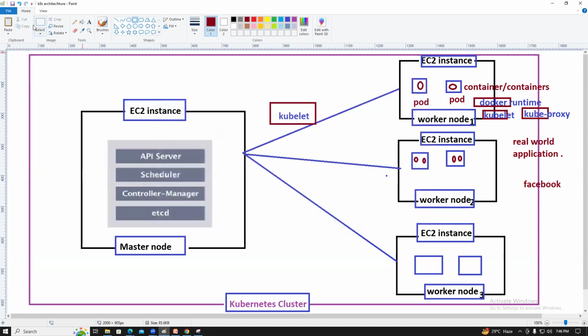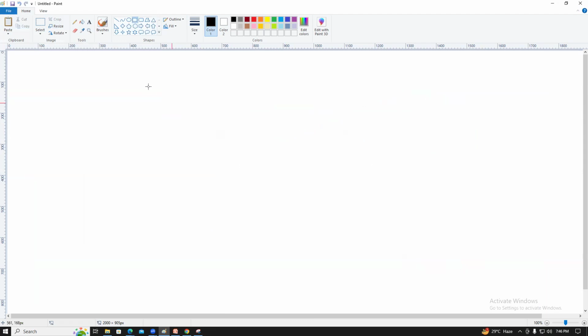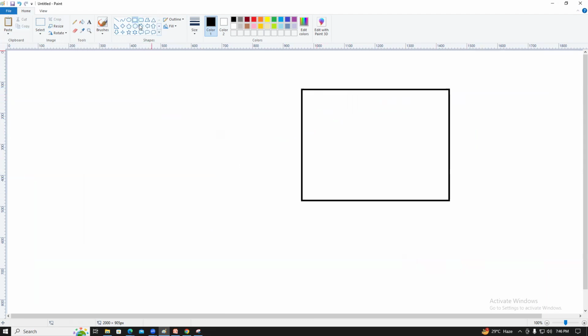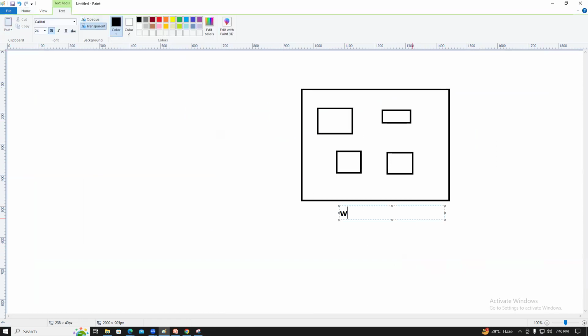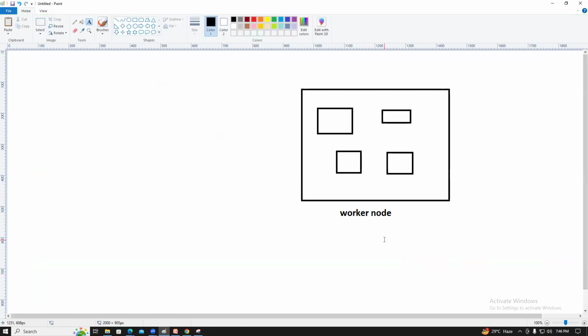So this is the Kubernetes architecture. So this is your application. For example, this is your EC2 instance. You deployed the containers here. So this is, for example, a worker node. Worker node is nothing but your application is deployed on this node, right?